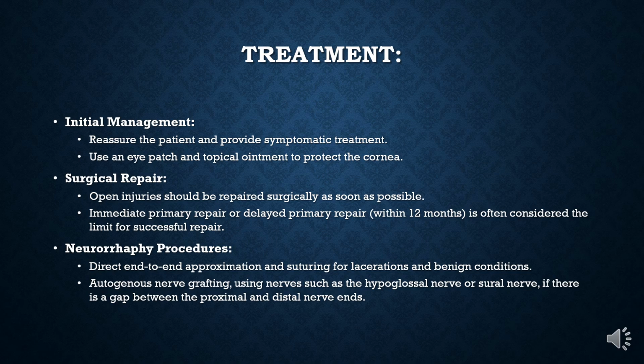Immediate primary repair or delayed primary repair, that is within 12 months, is often considered the limit for successful repair. Then neurography procedures, that is direct end-to-end approximation and suturing for lacerations and benign conditions. Autogenous nerve grafting using nerves such as the hypoglossal nerve or the sural nerve if there is a gap between the proximal and distal nerve ends.